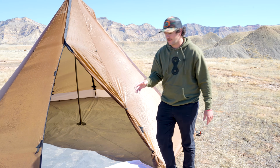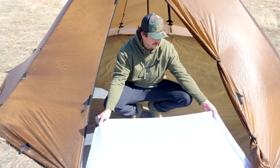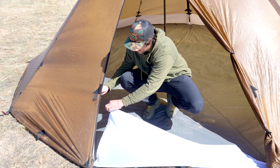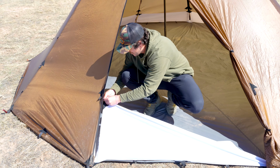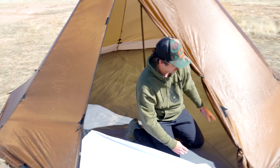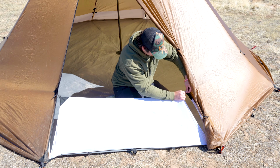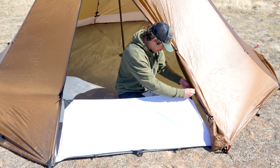The only little thing we need to do here is the tie back system. If we're going to bed and it's super windy, we usually want to tie this up, which is pretty simple. You just hook it around the existing toggle right here, and you'll do that on both sides where you connect it.